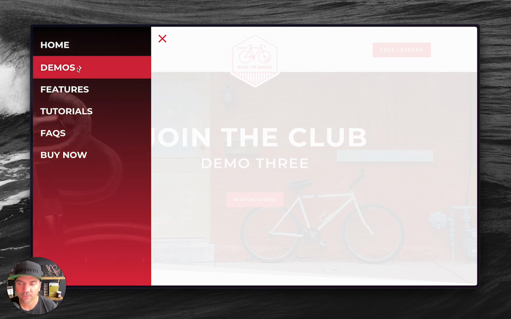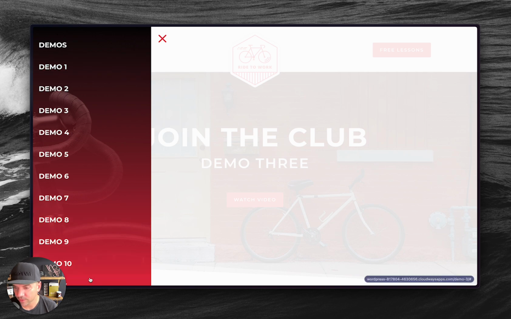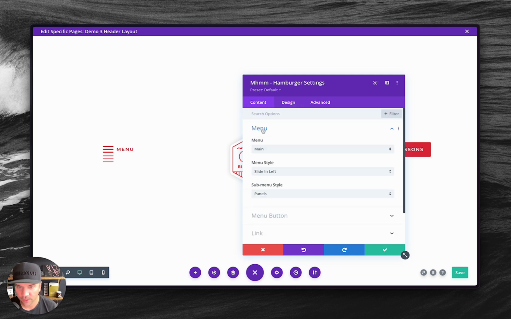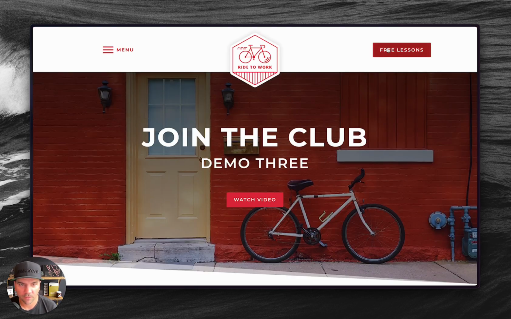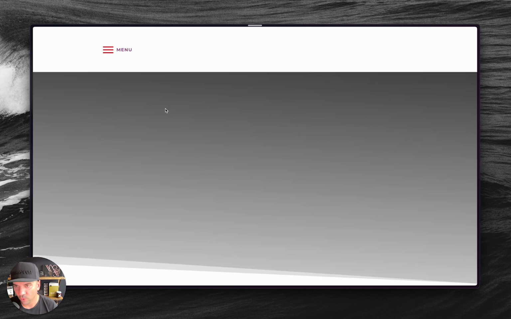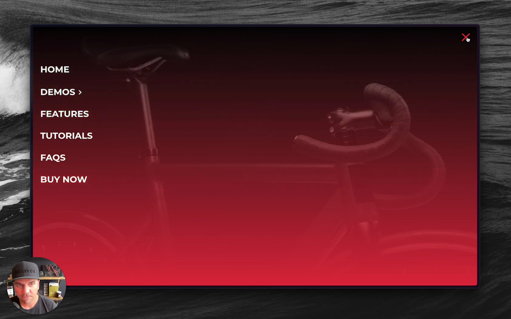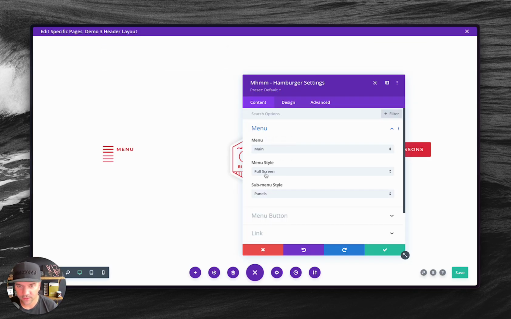Very nice. We're using the panels for the sub menu, which I'm a fan of. That's set over here, menu, slide in left, panels, so you can say, hey, do full screen instead. Let's see what that's going to look like. Or you can have it slide in from the right side of the page, but then that would cover up our call to action button. But let's see what slide in full width is going to look like. Hey, that looks pretty cool. Interesting. But I'm going to keep it at slide in left.